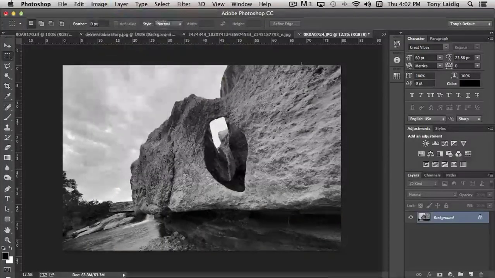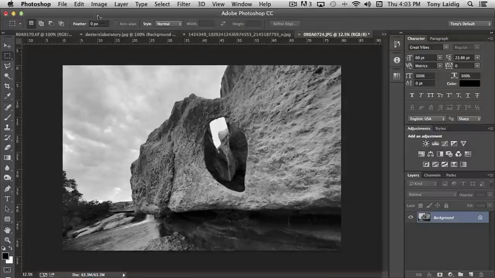So while it does remove the color from the image, it doesn't change it into a grayscale image, and that can be significant, especially if you're outputting in certain scenarios like for print. You're going to get a much richer looking image or photograph if it's RGB or CMYK and grayscale versus if you just converted it to grayscale.